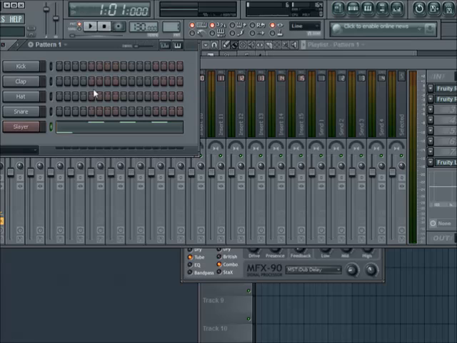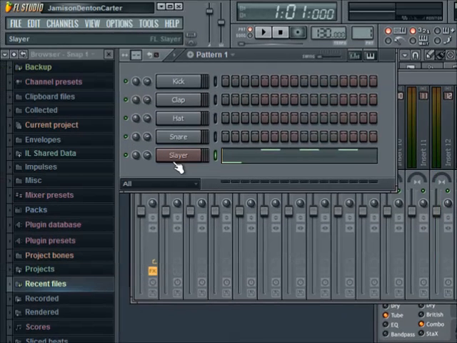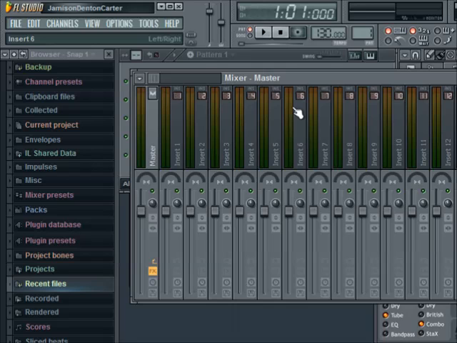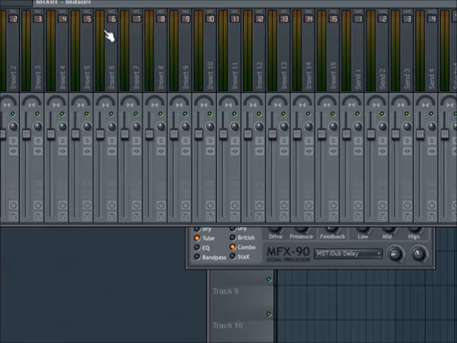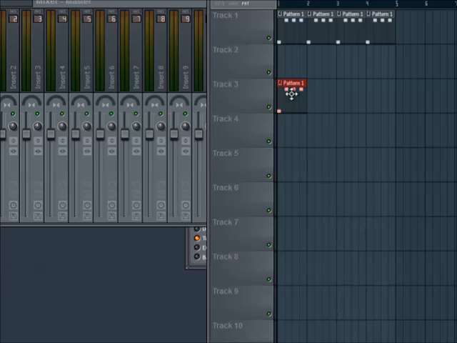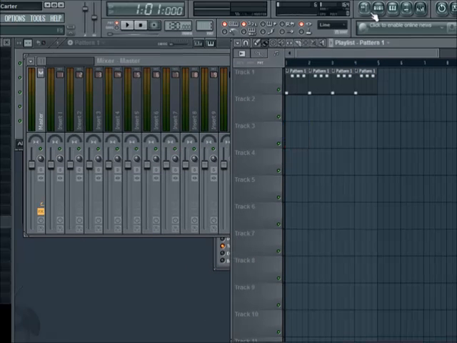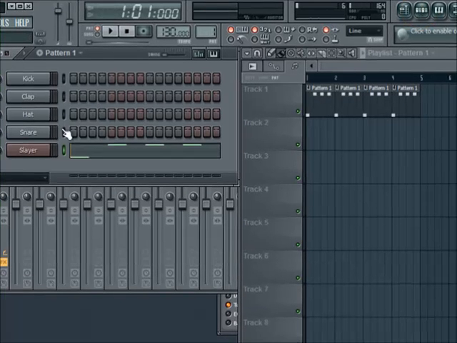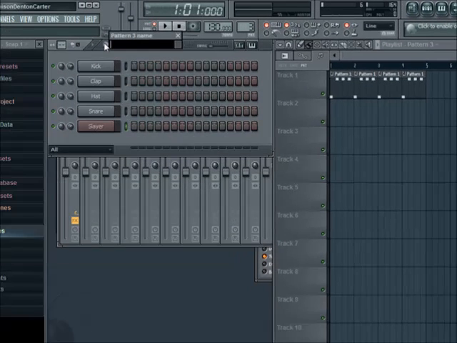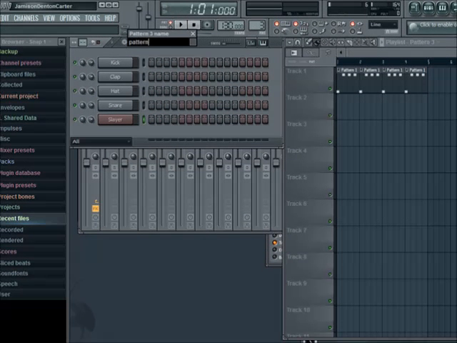It gets really complicated eventually. It's where you have to make it specific to a specific pattern. Depends on what you're doing here. I used to do it where it would affect the whole channel, and I don't want that sometimes. So what you do is you just change it. You make it specific to that pattern. So let's do another pattern so you can kind of see. Let's do pattern 3.